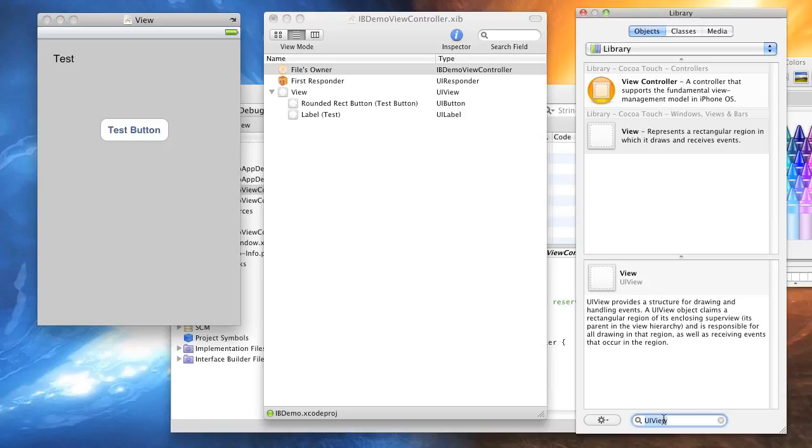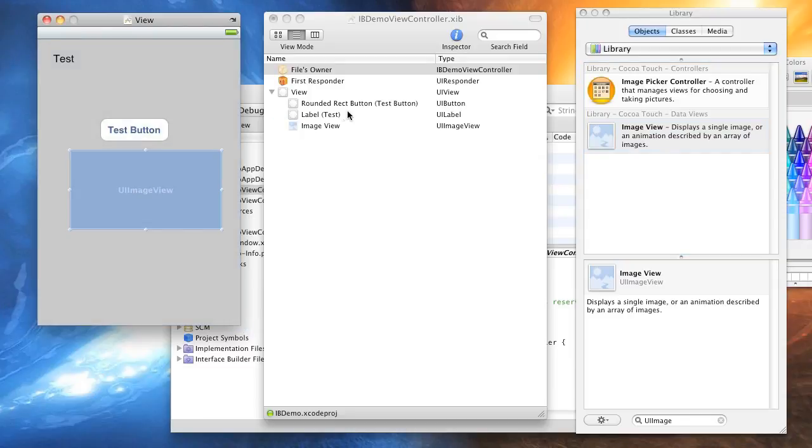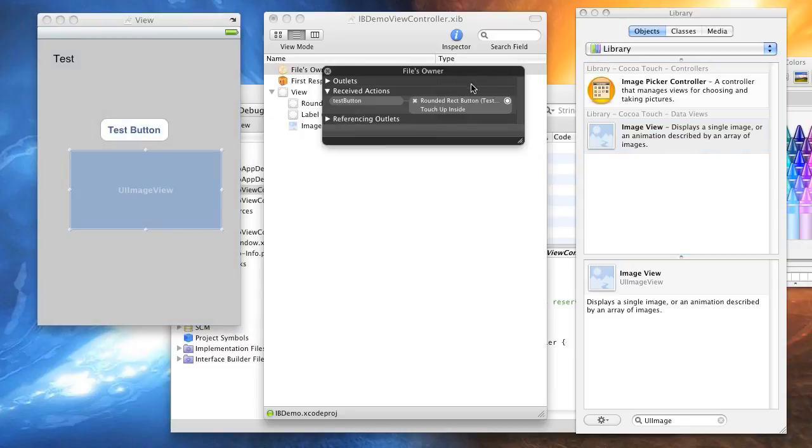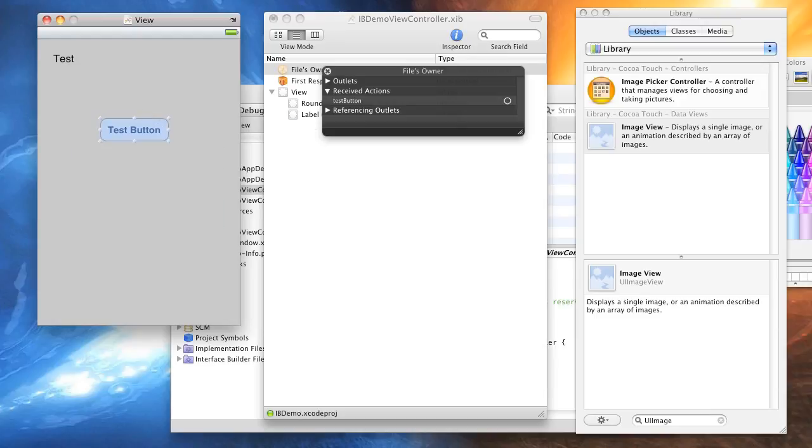As you can see, if I drop an image on there, break this association, and try to make another one, it's not going to work. So the solution there is to use a button, but make it a custom button, and then set whatever background you want for that particular button state. There are multiple different button states you can associate different images with.